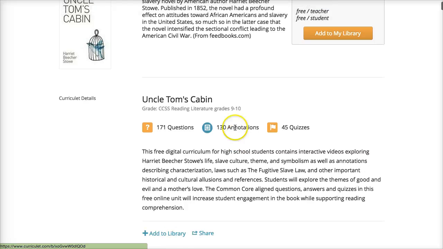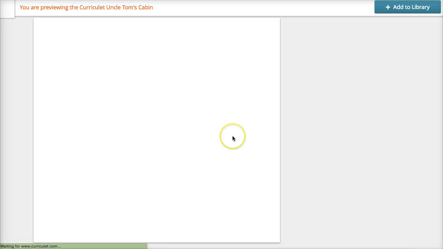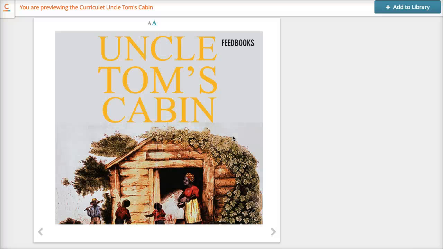Okay, so if I decide that I can click this button if I want to preview it and take a closer look. So let's just do that real quick. So this is going to show you what it actually looks like. We're finally getting to see that. Give it a second to load here. Okay, so here's our ebook that we see, and we see our page navigations down here at the bottom.